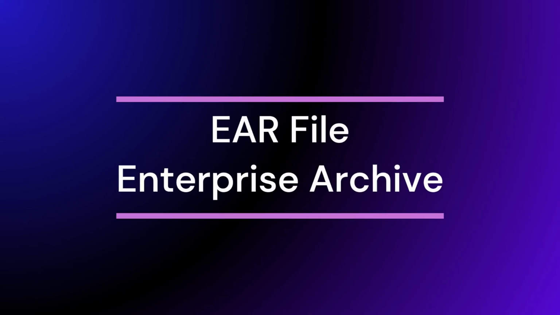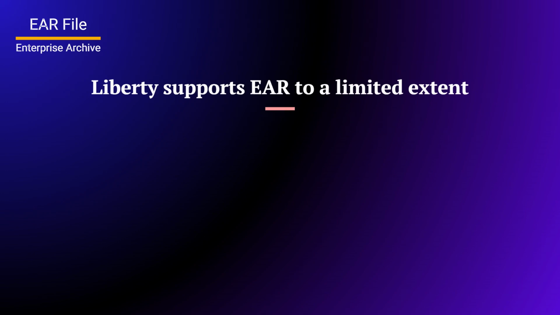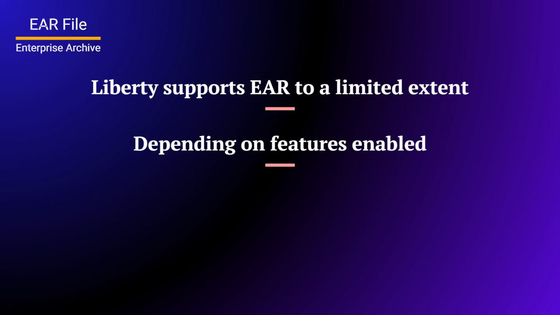EAR application. So what is an EAR application? It is Enterprise Archive. Liberty supports EAR to a limited extent. It is not like traditional or monolithic applications, enterprise archives. It does not support full EJBs. Liberty supports EJB Lite. So depending on the features enabled, Liberty will process your enterprise archive.